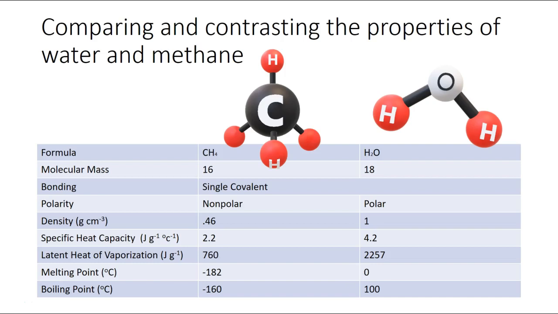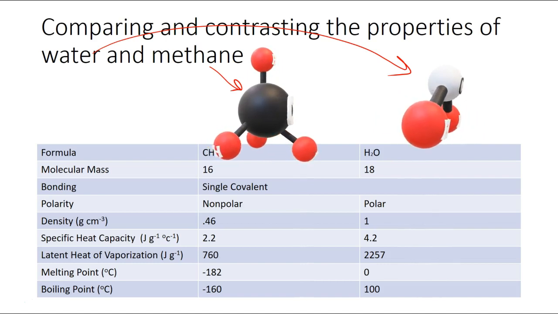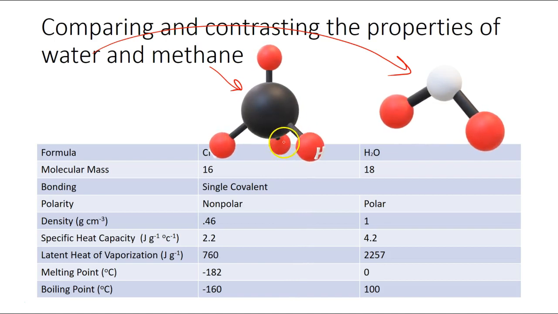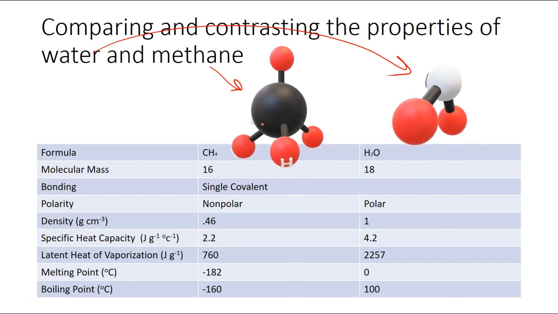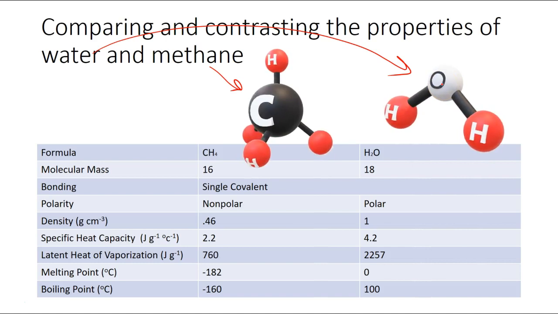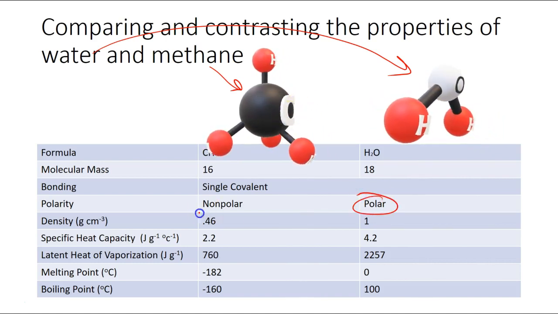One of the last things we need to do is compare the characteristics of methane and water. This is a methane molecule, and this is a water molecule. Okay, and so if we look at those particular molecules, we are going to notice a couple of different things. One, this methane molecule has 4 hydrogens attached to the center carbon, and the water molecule has 2 hydrogens attached to the center oxygen. This molecule is polar, and the methane molecule is nonpolar.